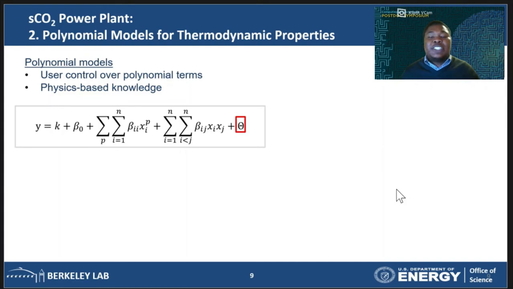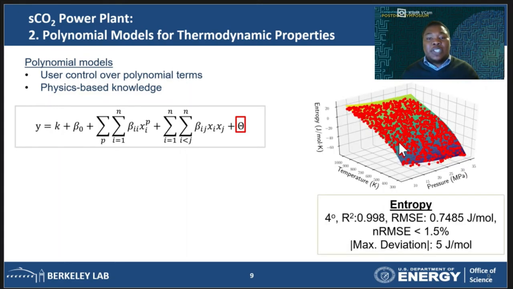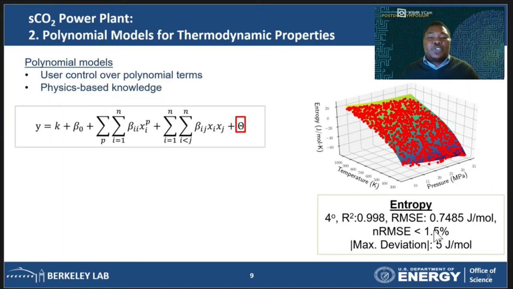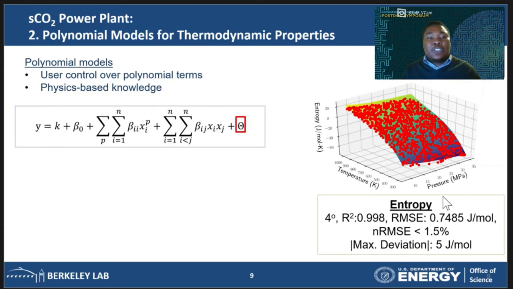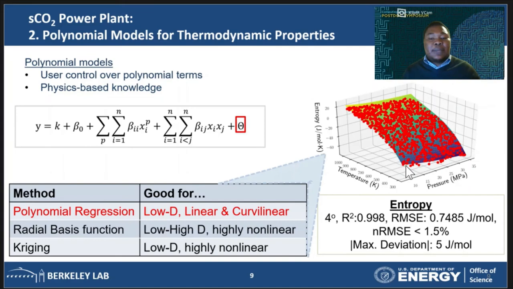For the example, we generated surrogates for the enthalpy and entropy — for brevity I will focus on just the entropy. We obtained a fourth order polynomial for the entropy, and the surface represented by the model is shown on the right. The red circles are the training points while the surface is the surrogate model. The maximum deviation we observed from the true data was under 5 joules per mole, and the normalized root mean square error was under 2%, so the surrogate appears to be representing the training data well. Similar results were obtained for the enthalpy. We have also worked with and developed model types suited to highly non-linear systems like kriging and radial basis functions, and we have developed workflows for these types of surrogates as well.